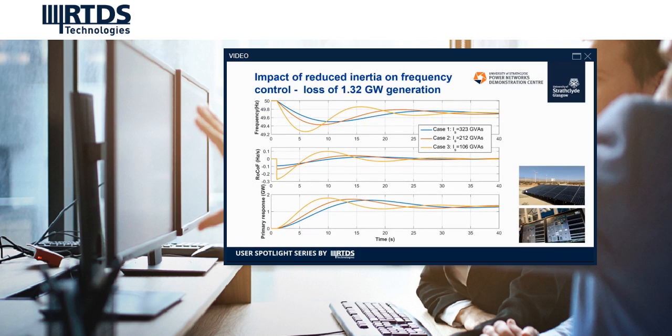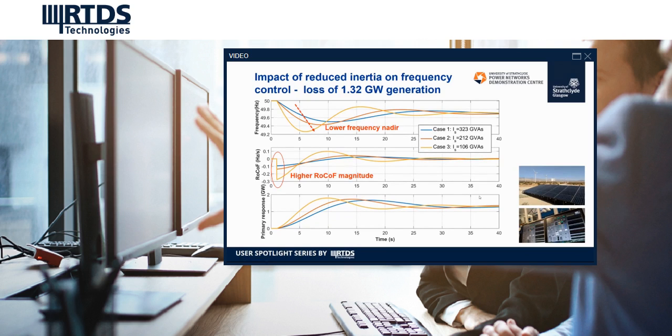Here is a simulation we conducted using an analytical model to show the impact of decreasing inertia on frequency behavior. Case 1 is close to a synchronous machine dominated system, and case 2 is similar to a system which we have in the GB at the moment. And case 3 represents a case we're likely to see in 5 years' time if no action is taken. So you can see that with the decrease of inertia, we will see higher RoCoF, and also this will result in a lower frequency nadir.